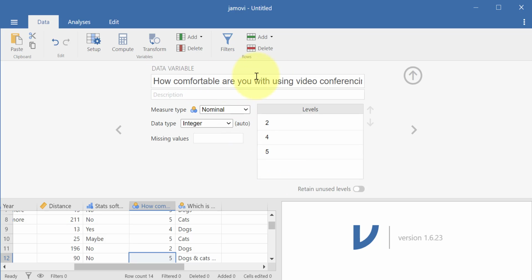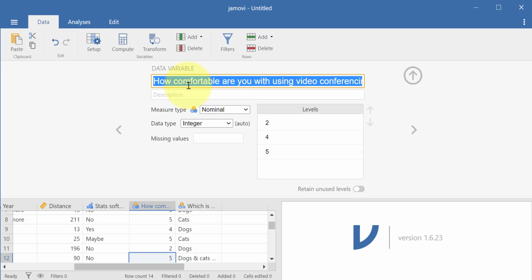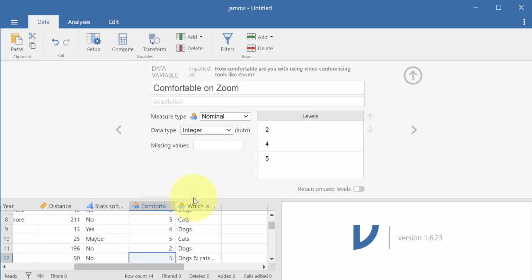But I want you to right now change the name of the variable, and change the measure type and the data type to make the most sense. If this was me, maybe I'd put comfortable on Zoom as the variable name.